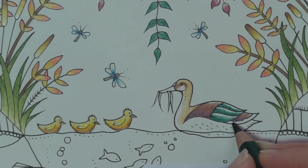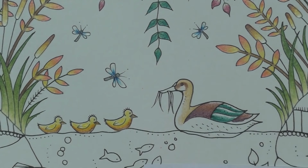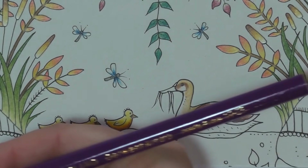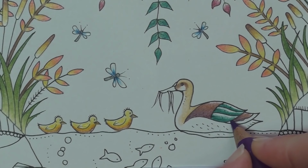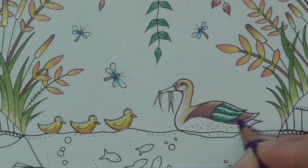No, I won't put it there. I was just debating whether to put it there, but I think that might be too much. You know what I might do with that though, is I'll grab my Imperial Purple and I'll stick that there instead. There you can see what sort of purple it is. It's a really nice purple. There you go, that's a much more interesting looking duck.